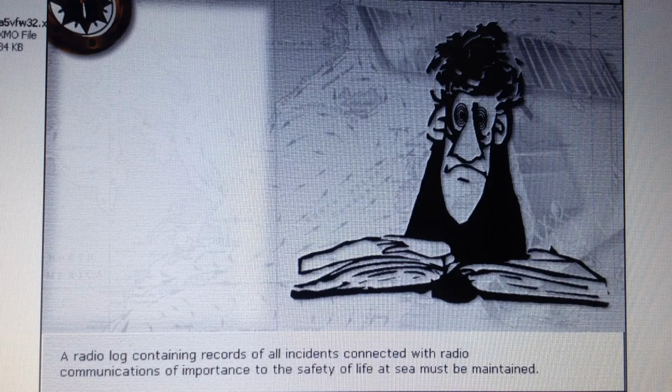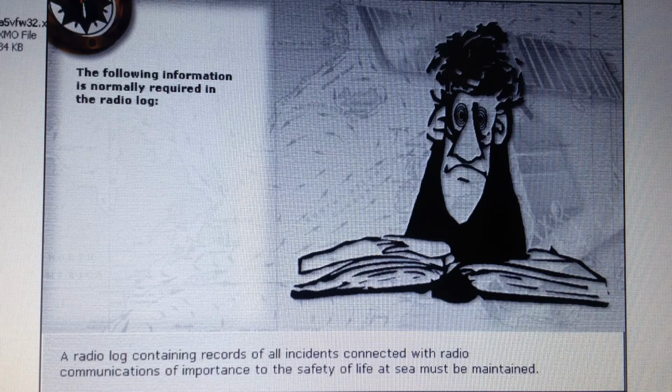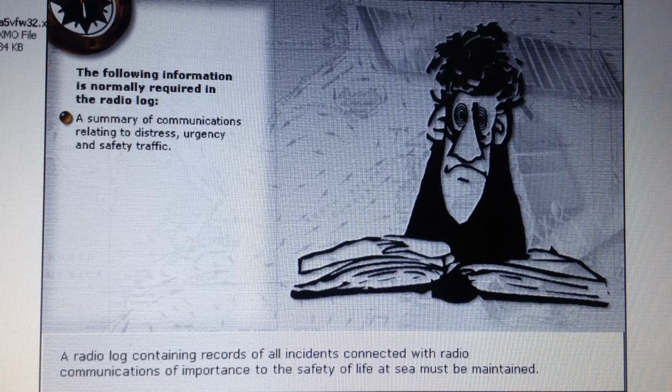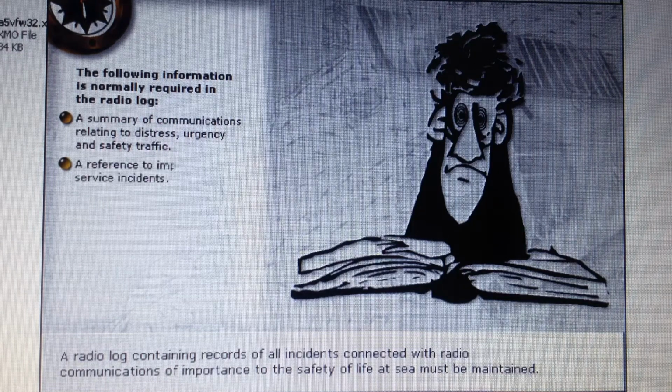A radio log containing records of all incidents connected with radio communications of importance to the safety of life at sea must be maintained. The following information is normally required in the radio log: a summary of communications relating to distress, urgency and safety traffic, a reference to important radio service incidents.